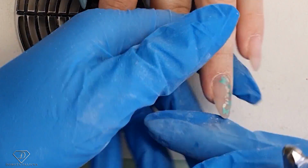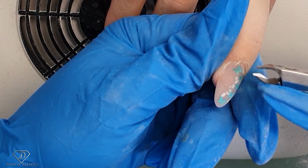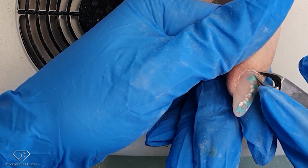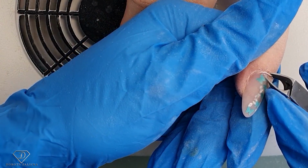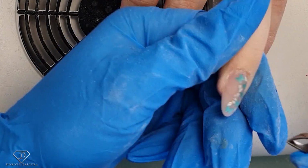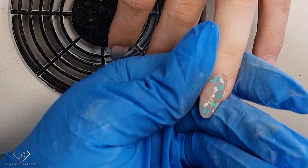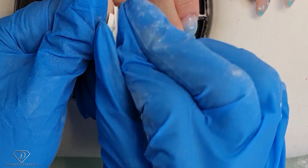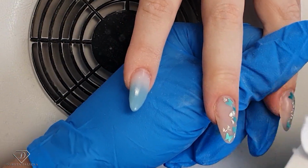Also sometimes, if the cuticles aren't bad, when we're doing cuticle work with the e-file, the e-file is just exfoliating those cuticles, like the normal file would. And it might happen that you don't even have to trim them at the end of the filing. So quite often I leave this part after I have finished all the buffing. Okay, and then I can just dehydrate all the nails, nice, clean it, and then we can move on into the next step.